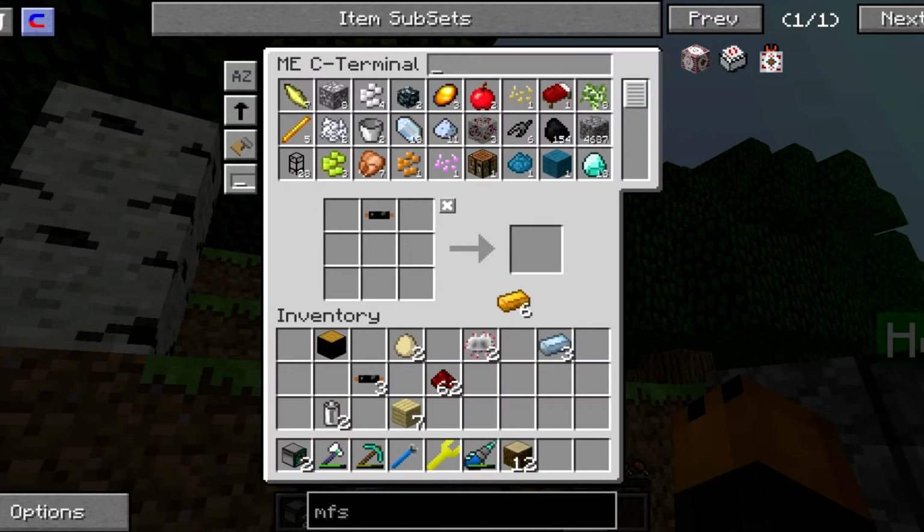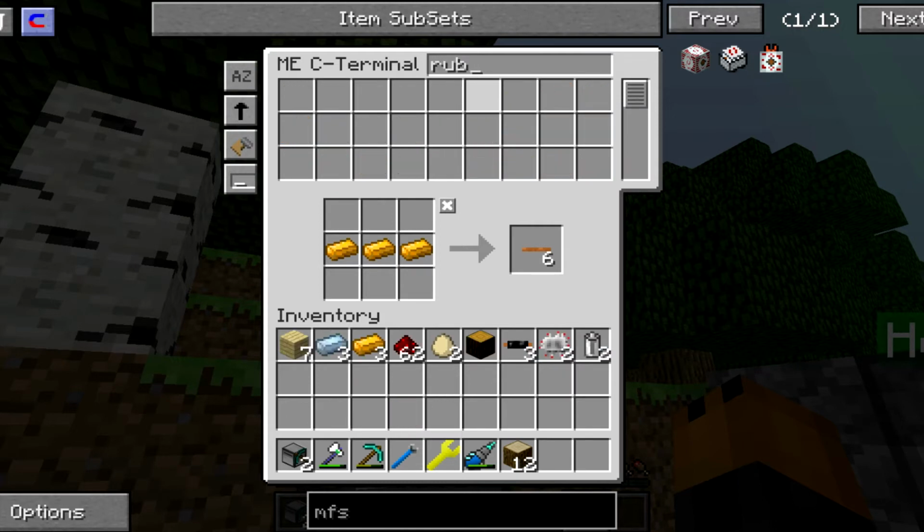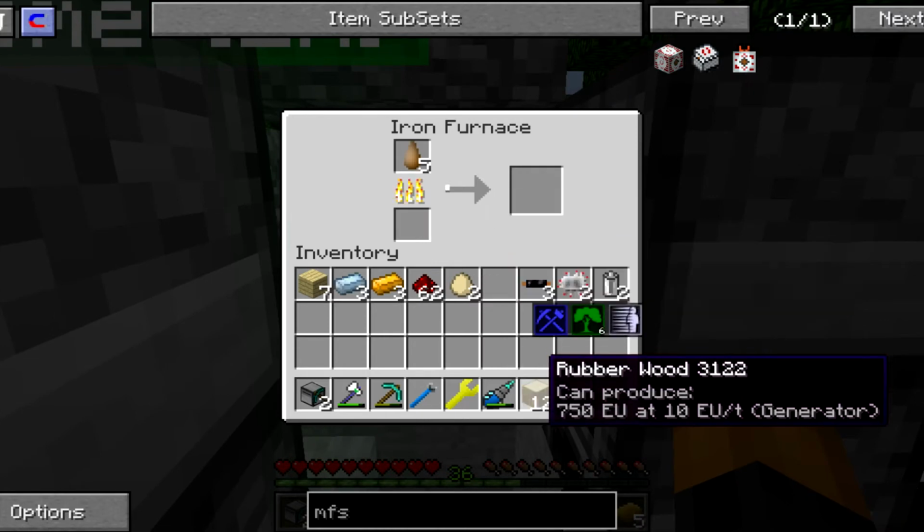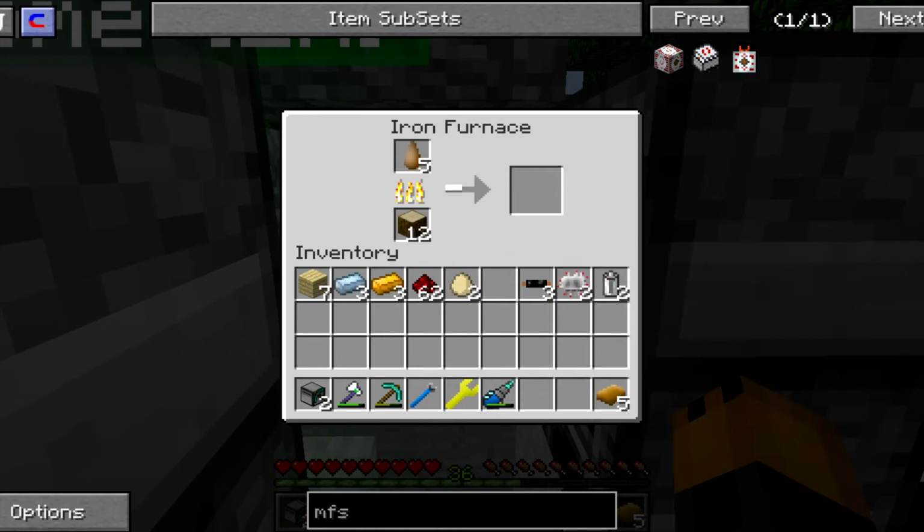I don't think I'm gonna make it, but I'll just do it, because I'm gonna need it. Rubber. Where's my... Oh, I have it in here. Smelt that. Smelt that. Oh, I need one more. Come on. I'm always missing it by one.